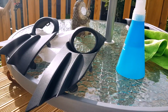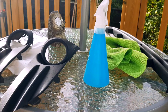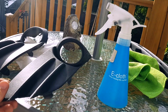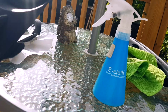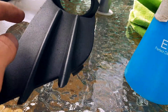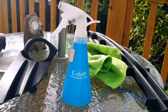Alright guys, so that's everything all clean now. All you got to do is just a quick little wipe over. You don't need to go too silly on this stage, because we are going to be sanding it anyway. So what we're going to do now is I'm going to top this up with just water, and we're going to begin to wet sand everything down, and just literally build a nice smooth surface. Anything like this will come off in the process, so don't worry about that. And any lumps and bumps that you have, don't worry about that either, because we are going to be getting all of that out with the sanding process. So, without further ado, let's crack on with it.